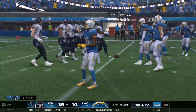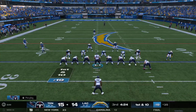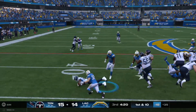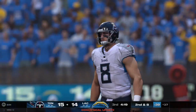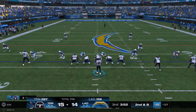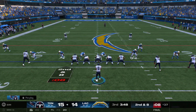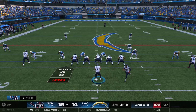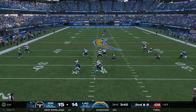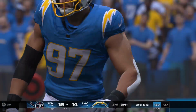Tennessee offense about set and ready to go. And they split the uprights last time for three. They've got the lead. They're not going to play this conservative. They're not hoping for another field goal. They're hoping for a touchdown. I'm with you on that one. I like where your head is. I like the way you're thinking because you're exactly right. Trying to sit on a lead and play that way, that doesn't work too well for most teams. Run your offense. Run what you do best. Exactly. Put it all the way down and try to increase your lead in a big way. The best way to do it, touchdowns.